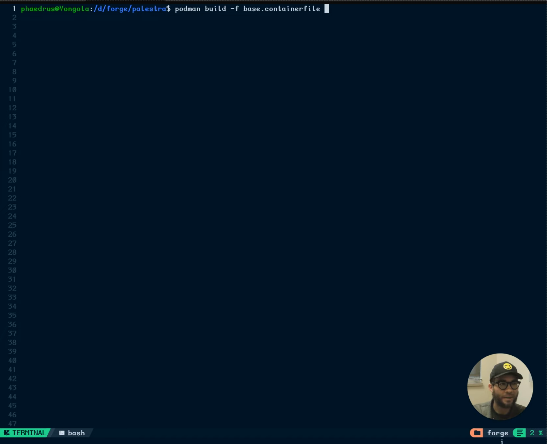Then we do a -t flag, and that's tag, because we're going to push it to docker.io, and this is my username. So you put your username there for docker.io if you have a Docker account, and if you don't, it's free, so you can make one. And then what do we call it? This is called the registry that we have made. Think of that as just a place you can make on your Docker account to host your containers. And then we're going to do test.